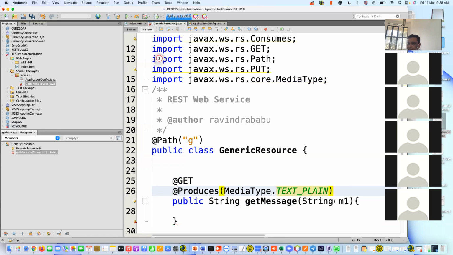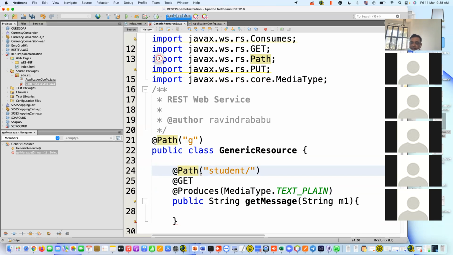It is taking the data as a path parameter, right? So we are using Path, and here we are passing the path parameter. After G, I want to use pp slash, and maybe you can enter student.